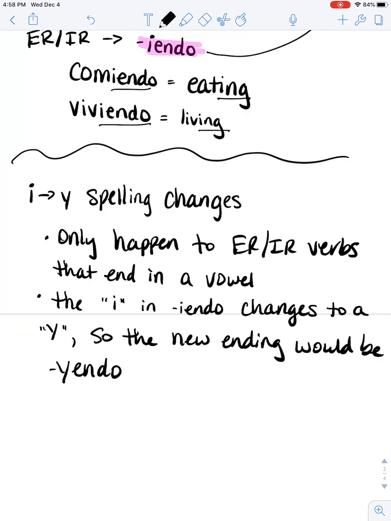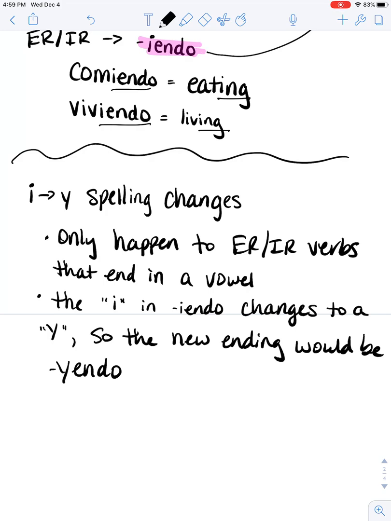All right. The reason we do this is to keep a pronunciation of certain verbs. Okay, so back before Spanish was written down, and it had already established the verbal, the speaking, the conversational rules. All right, then when the people years and years ago sat down and said, okay, we're going to write this language down, they had to come up with some rules. And this was one of them, to keep that pronunciation.